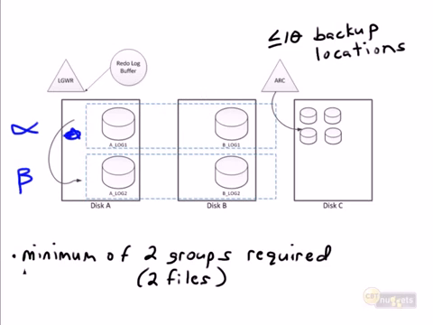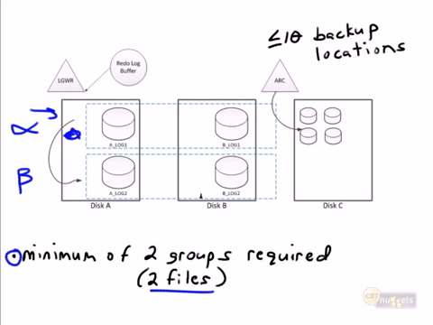When you install Oracle and you run to create a database, you are required to have at least two files. And you'll have those files spread across two redo log groups. So as I said, we've got group alpha in this example and group beta. Now initially, if you have just a single disk and you do a default installation of the database, Oracle is going to create both of those groups on the same disk, in this case disk A.